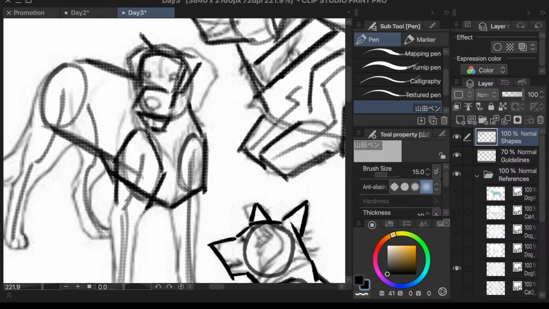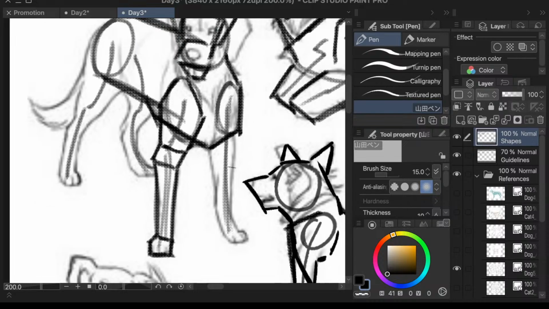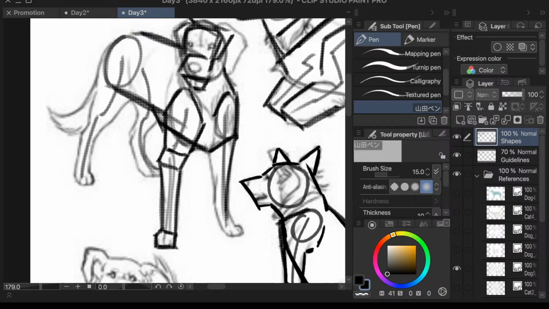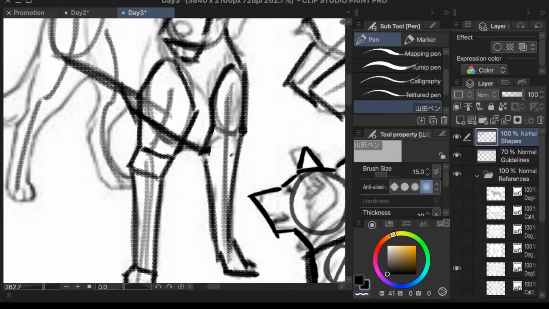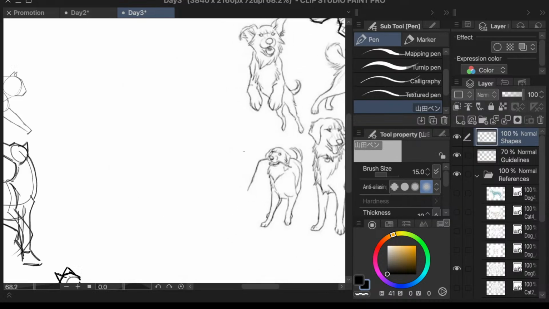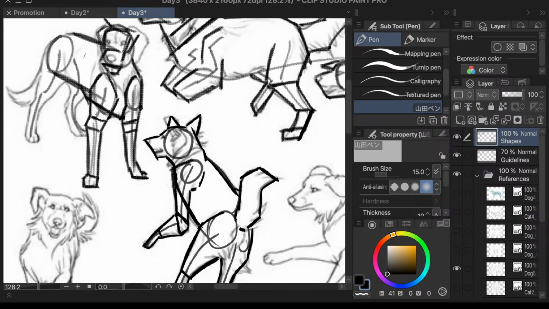Outward. Gee, I don't like this part. Let's trim this bit. Yeah, it's alright. Not the best, but it'll do.